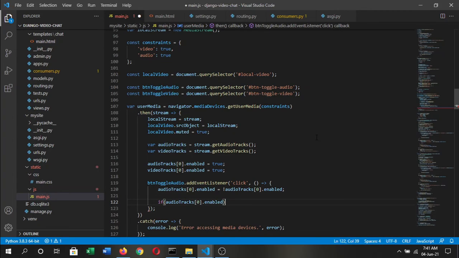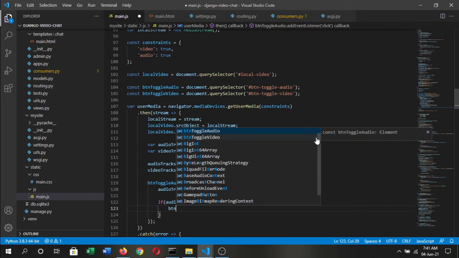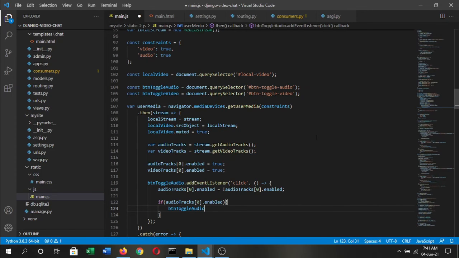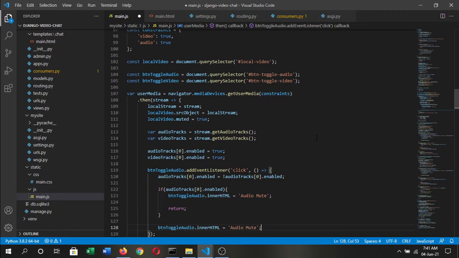And if audioTracks[0].enabled, if the value is true, then we have to change the text in the button. So .innerHTML equals Audio Mute. If it is true, we have to set the text to Audio Mute, and otherwise we have to set the text to Audio Unmute.